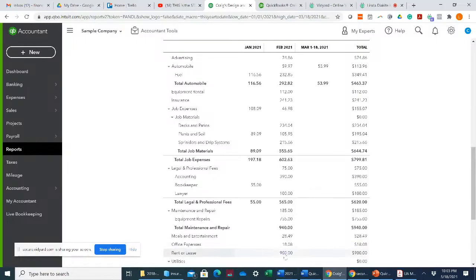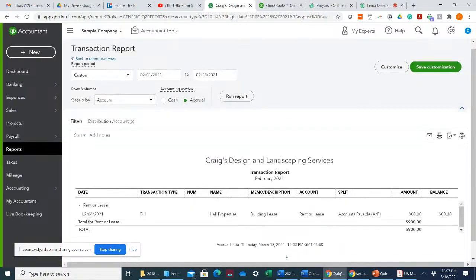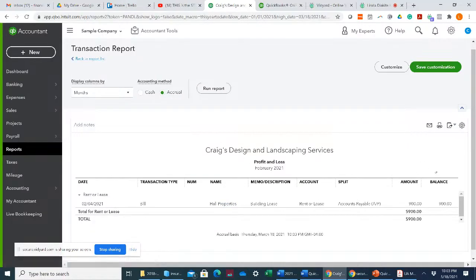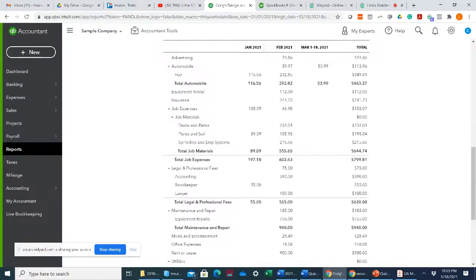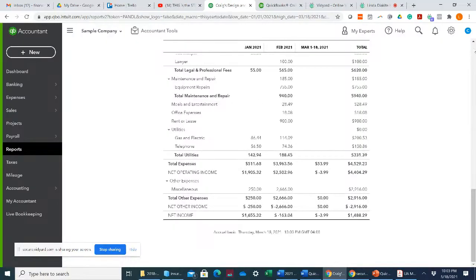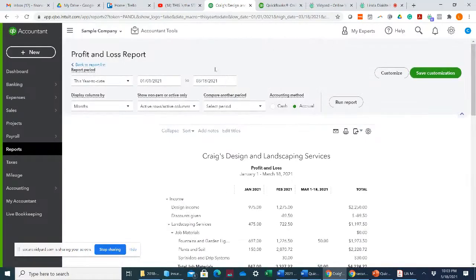So if I click on this 900, maybe it will tell me why. Who knows? But as I said before, if you click on an amount, it takes you further. It actually takes you to the transaction that makes up that 900. And you can go and click on this bill, do many things. So that's how I like to use the reports. So hopefully this bonus section is helpful.